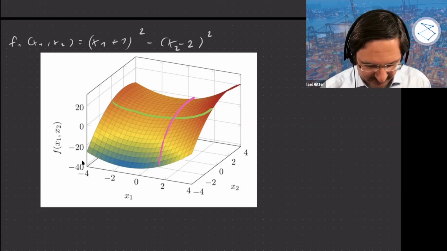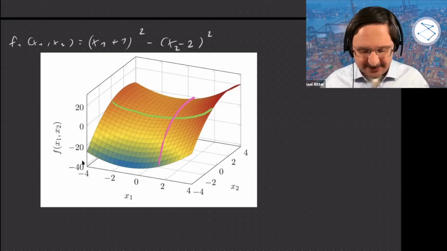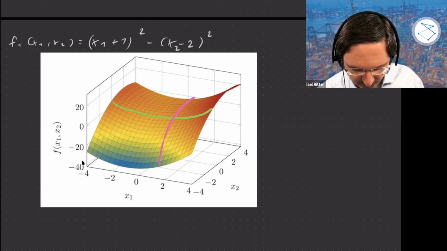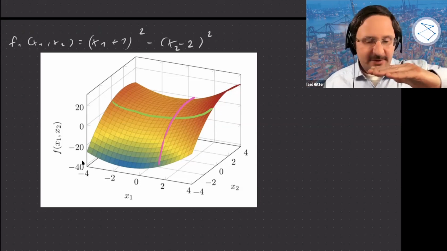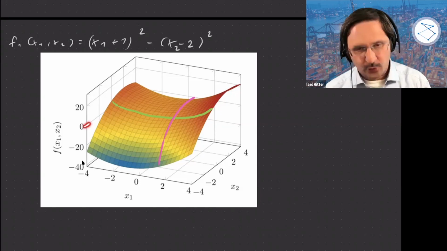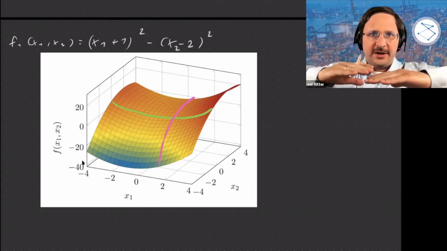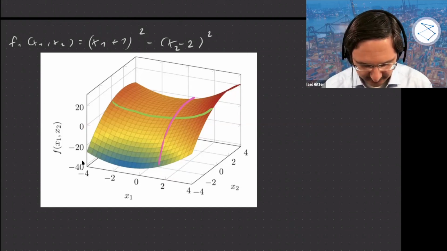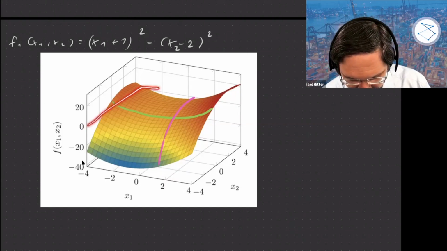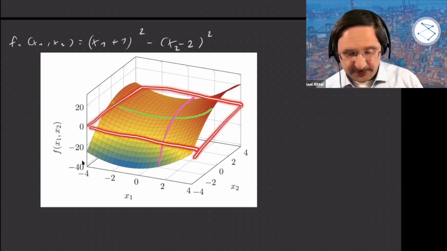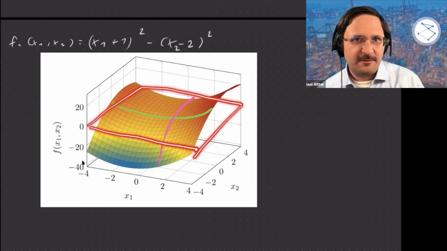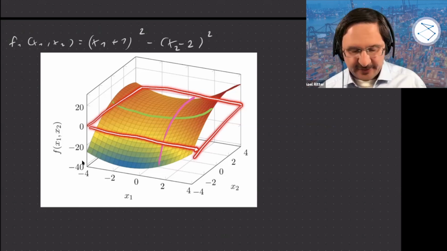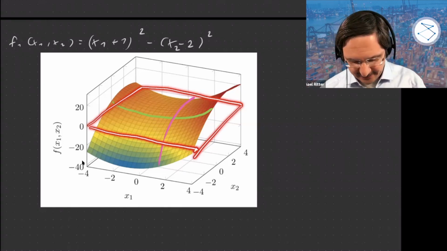As for the contour plots, let's see if we can find that as well. What would we expect here? Well, if we take a cut at one given level, so level means we were fixing one of the x3 coordinates now, and we look at all x1, x2 combinations that yield exactly that function value. So we cut that surface by a plane that is parallel to the x1, x2 plane. And we look at the curves that are cut out from the surface by this plane here. What do we get?